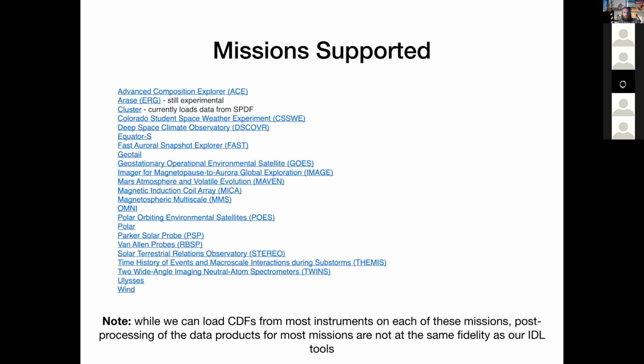The one big exception is MMS, because I've been working with the MMS team to actually get the same fidelity as our IDL tools. So with the exception of analysis tools for plasma distribution functions from MMS, we pretty much support all the same data products and tools for that mission. And the other ones are coming along.